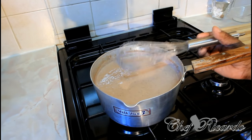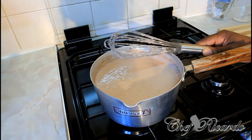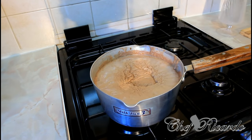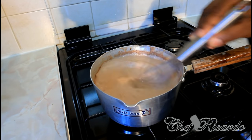This is finished. All I'm gonna do is make it just boil up for another good 10 more minutes. Nice and lovely. As you can see, I make it cook for another good 10-15 minutes. As you can see, so now this is finished now, guys.